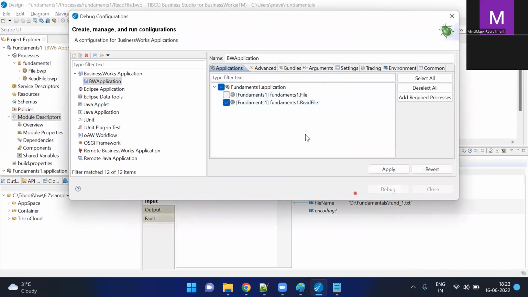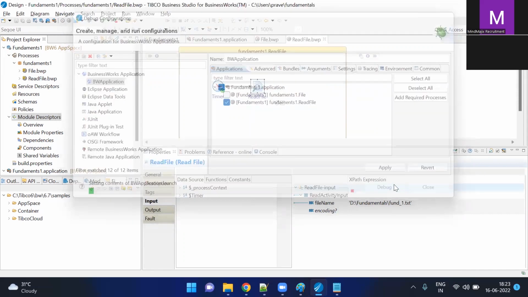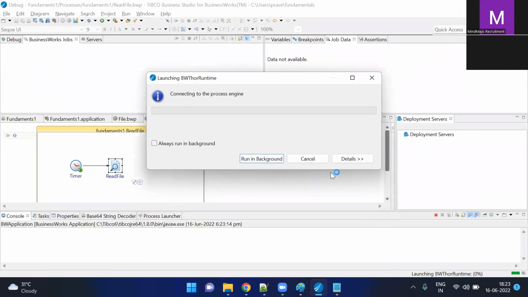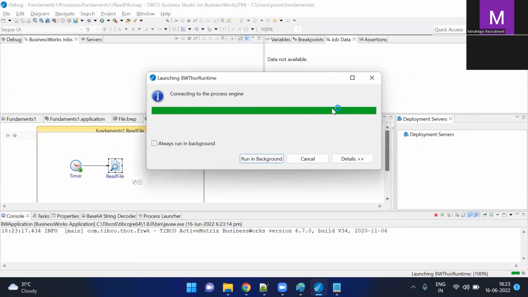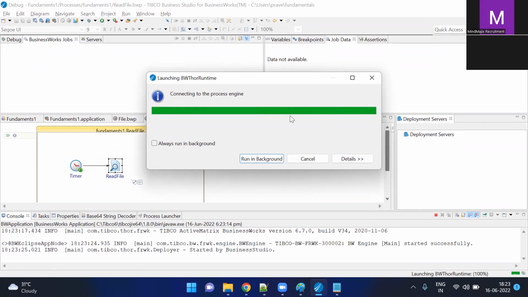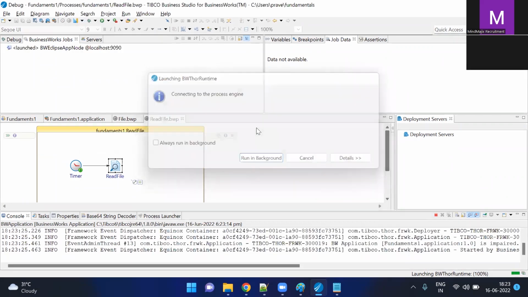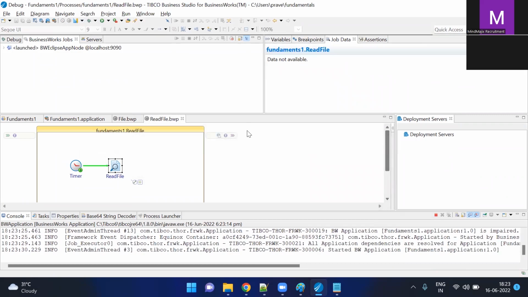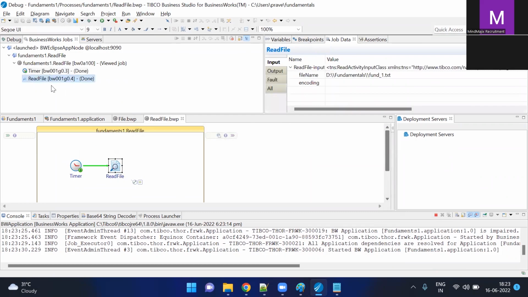I don't want to run this; I'll just read the existing file. You see, the process got executed.